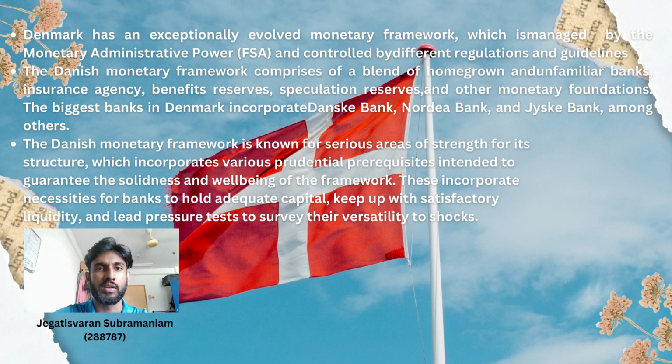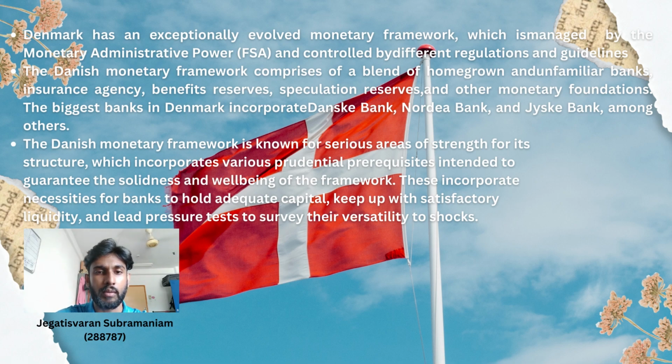My part of the presentation is the financial structure of Denmark. Denmark has an exceptionally evolved monetary framework, which is managed by the Monetary Administrative Power, the FSA, and controlled by different regulations and guidelines. The Danish monetary framework comprises a blend of domestic and foreign banks, insurance agencies, pension funds, investment funds, and other financial institutions.